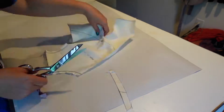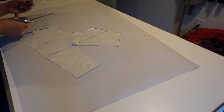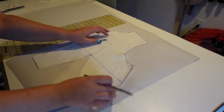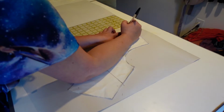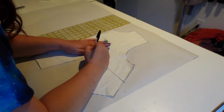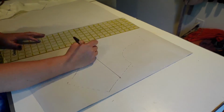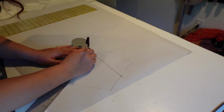Once the drape was complete, I took it off of the form, ironed it flat, and then cut off the seam allowances right along the stitching lines. This way I could trace around the pattern onto regular paper. I made sure to include things like the bust line, the bust points, a grain line, and notches over on the armholes.